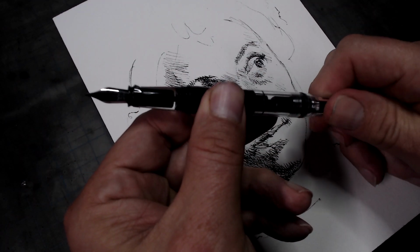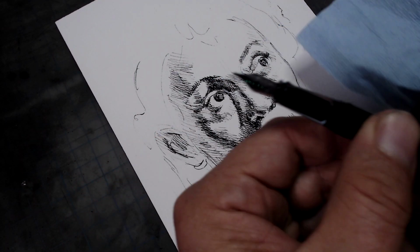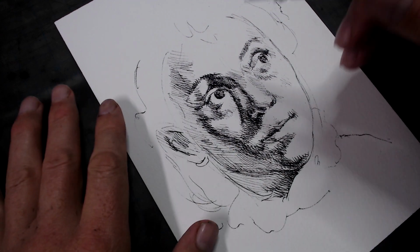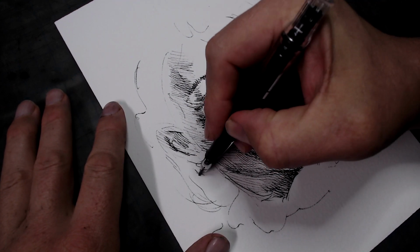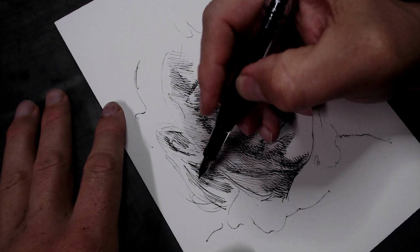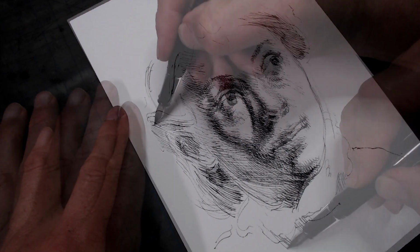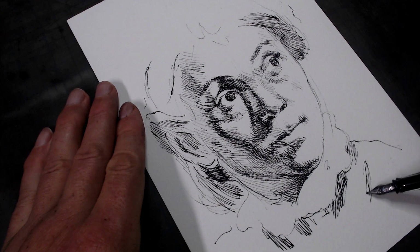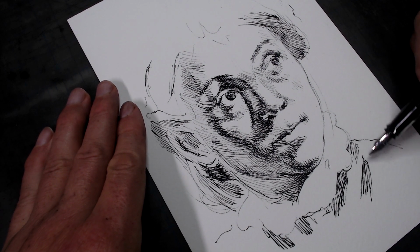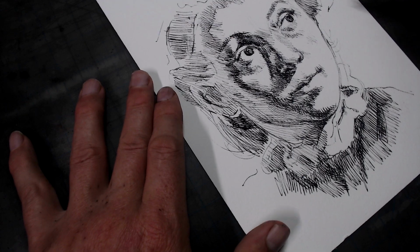One way of increasing the boldness and darkness of the lines is to make the pen write much wetter by priming the feed. In a piston-filling pen like this one, that's easily done by simply turning the piston a little to push more ink into the feed. This might result in a drip, so make sure you shake the pen out on a paper towel before drawing with it. In a cartridge-filling pen, this can also be done by shaking the pen a little bit to drive more ink into the feed.